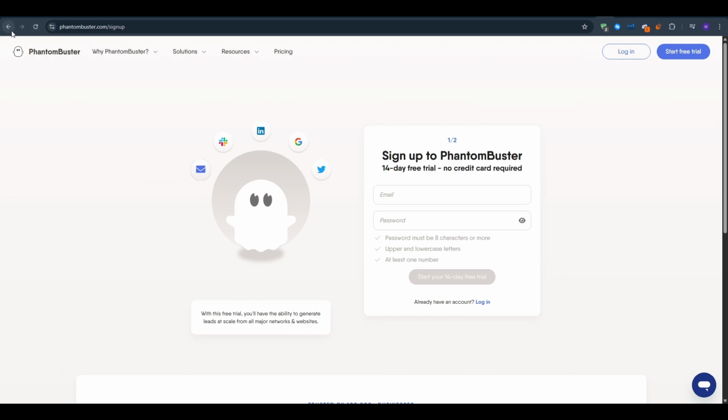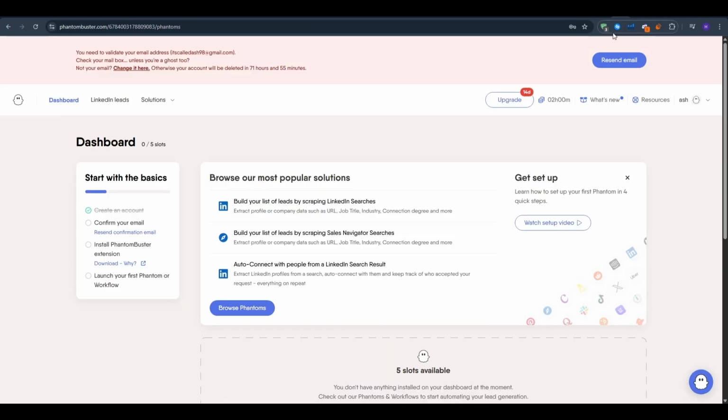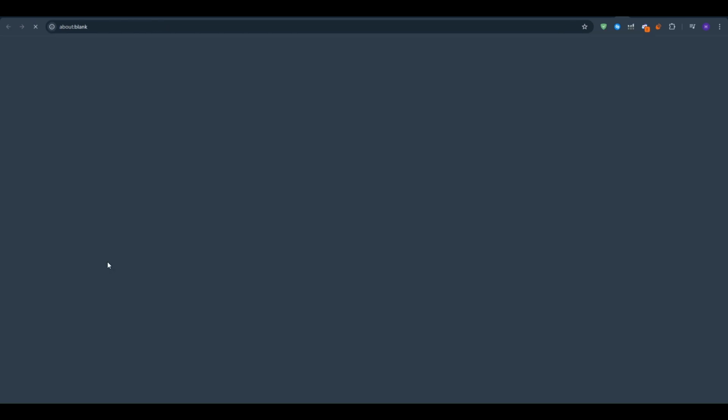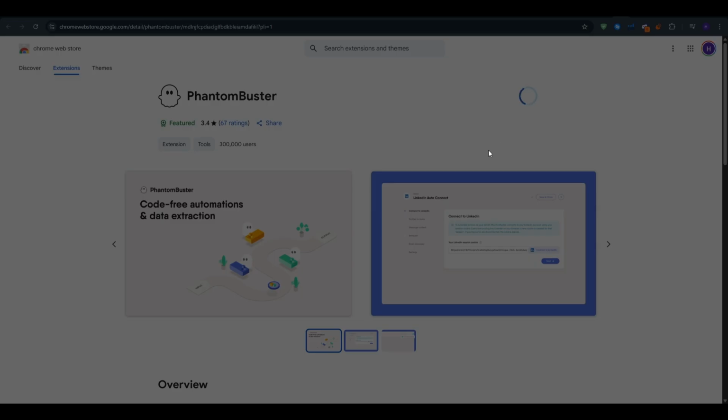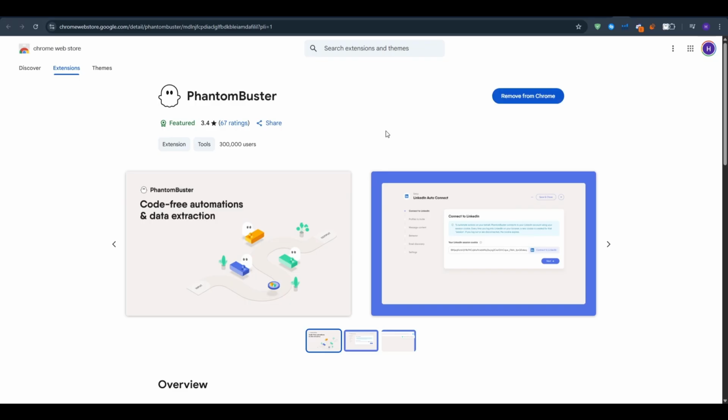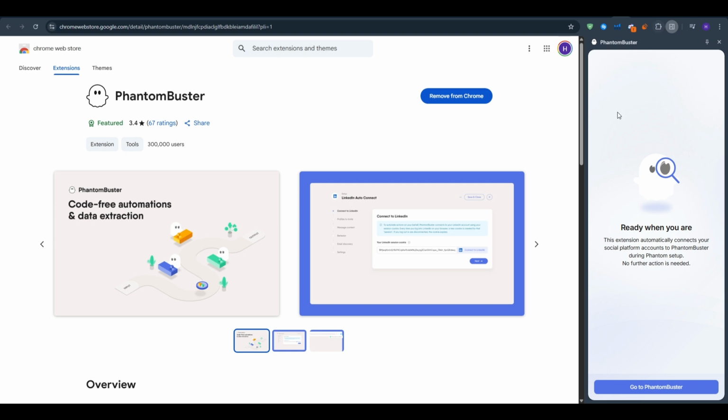The next step would be to install the browser extension. So at the very top in dark blue color, you will find a banner that invites you to install the browser extension. Click install on it, and then you can choose Google Chrome or whatever browser that you use, and then allow the store to add it. When the installation finishes, you will notice a small ghost icon beside the address bar. You can pin it in place if you want to so that it always stays visible, and you will notice that the icon will glow only when it can detect the current site. So when you download it, it should remain gray, confirming the helper is resting and ready for later use.